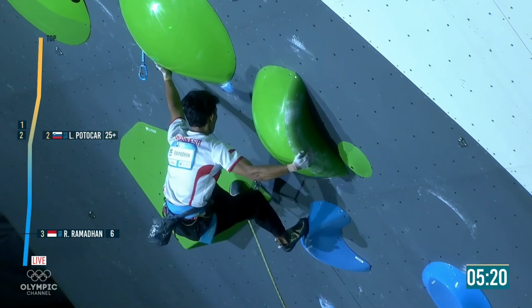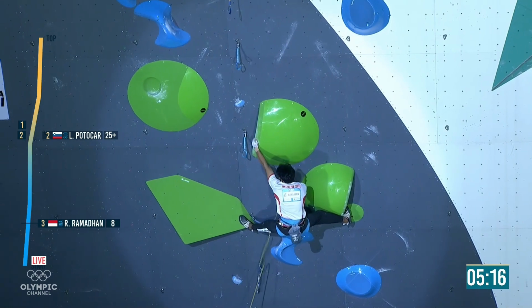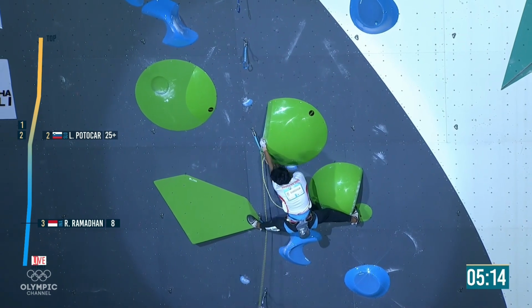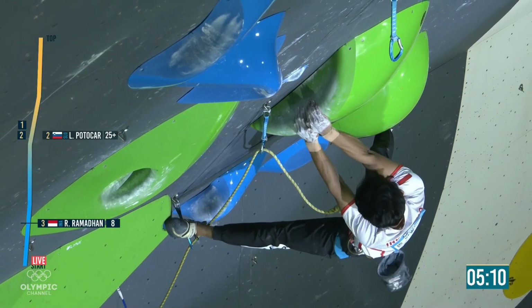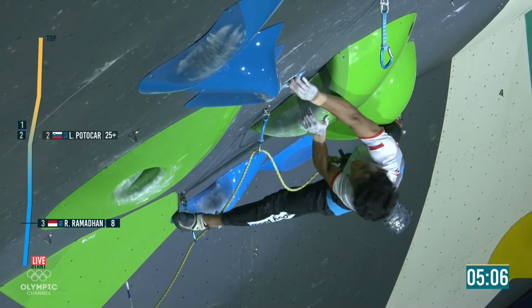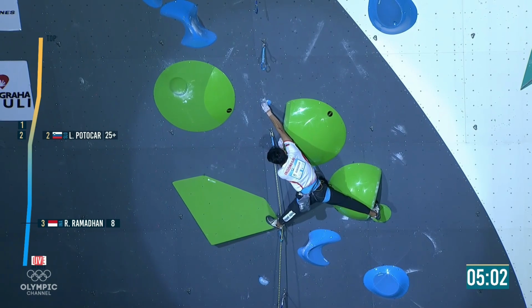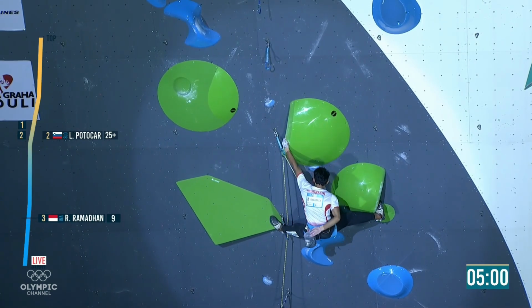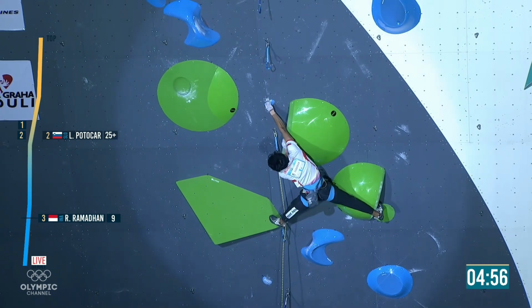Oh, he's standing, right on the dual text there with the right foot bumping it up. Or I think people realized exactly when whoever it was fell in semifinals below him, and that pushed him into a final spot, or guaranteed his final spot. I think that seemed like a lot of the crowd understood that. Yeah. Because there was a massive cheer. Yeah, it's an educated crowd. They really understand climbing. Yeah.